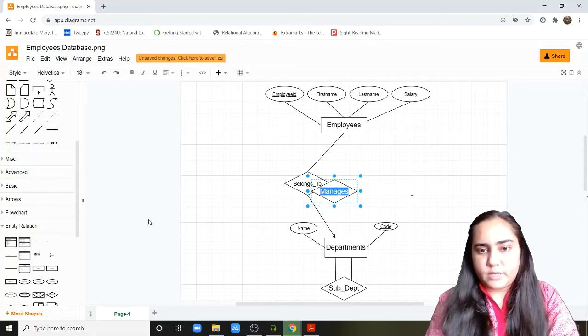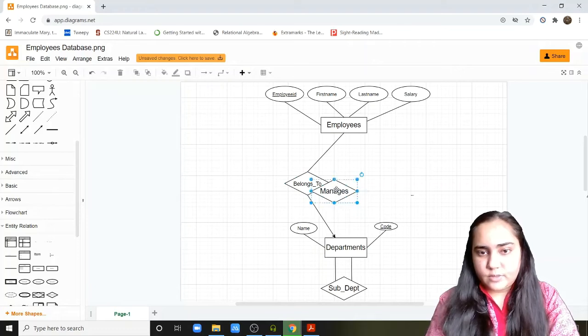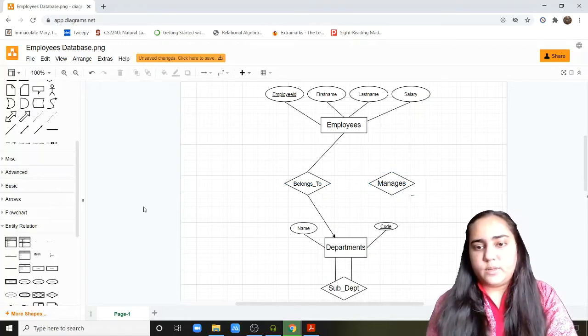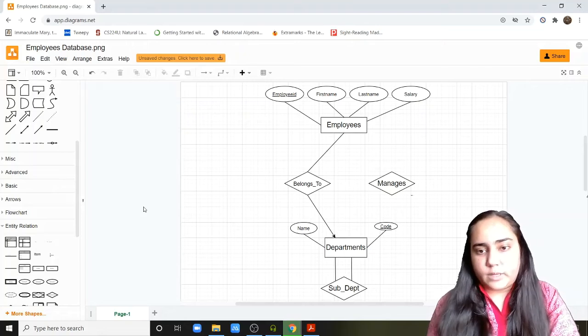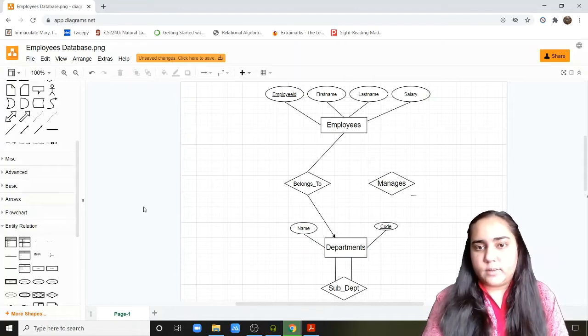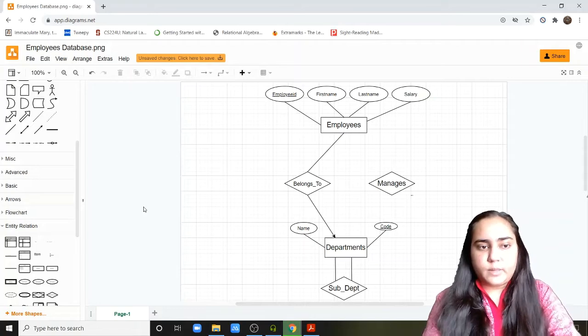So this employee manages this department, and let's move this thing right here. Now, once again, if you think about it, then one department is going to probably have only one manager. But it's possible that one manager is managing several departments.